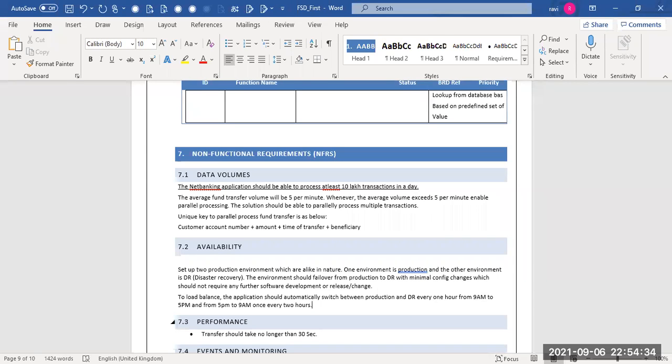So we are also telling the developer how it needs to be achieved.